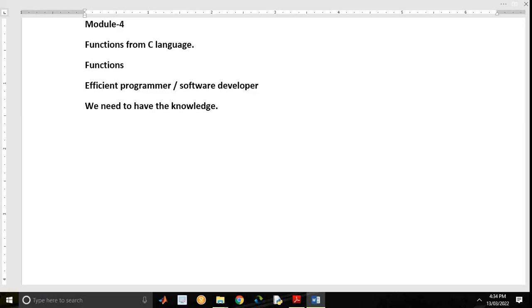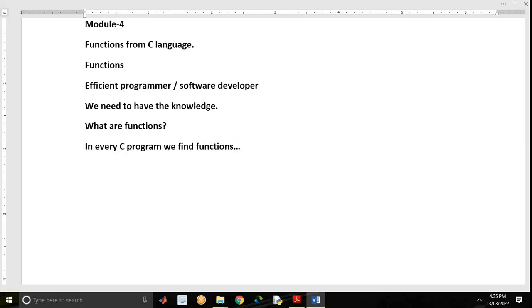Then what are functions? Already we know how to write C programs. Look at any C program, we find only functions. In every C program we find functions only.